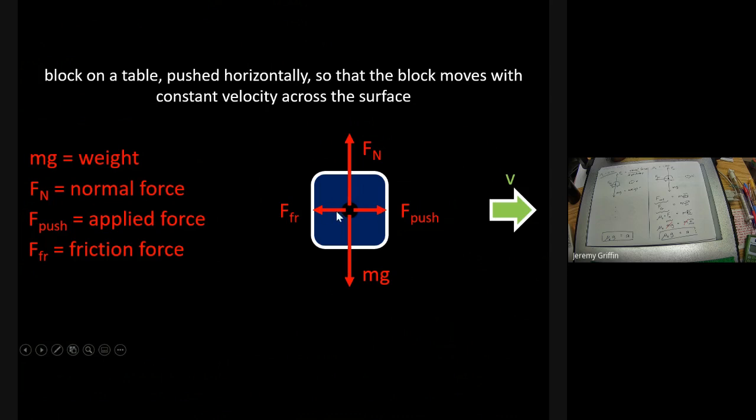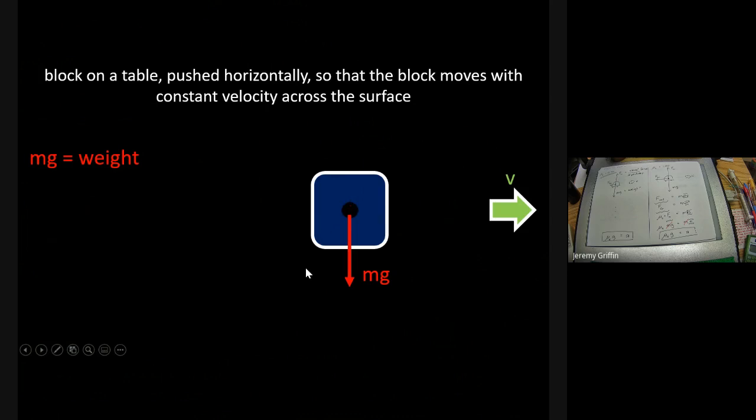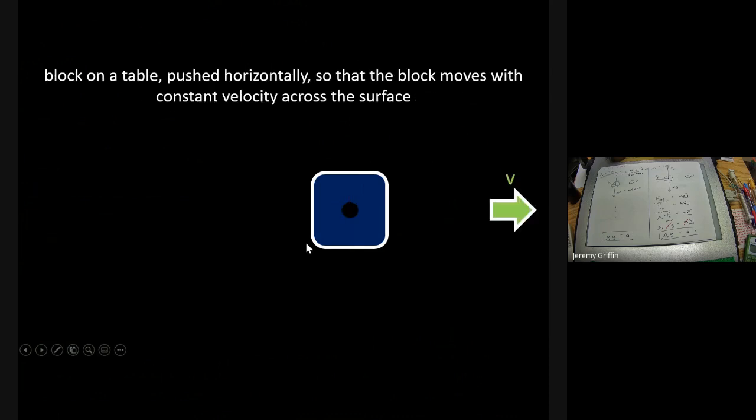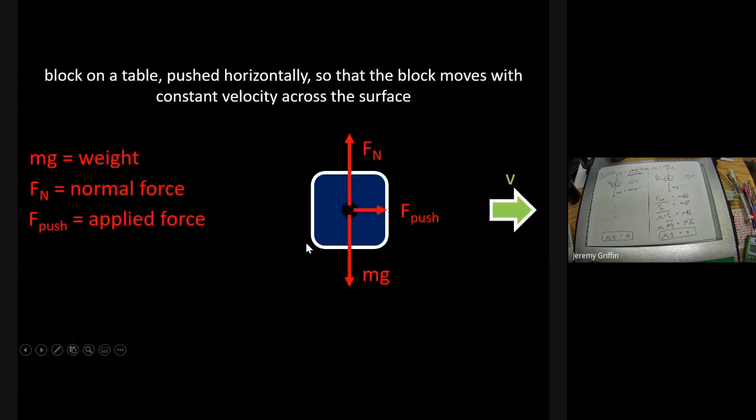Look at that. In fact, if all you had was just this free body diagram and you weren't told if this friction was static or kinetic, it would be ambiguous as to whether it was in motion. It looks exactly like the previous free body diagram. Now, if you're told this is kinetic friction, you're like, okay, well, it must be sliding. But that'd be the only way you would know.